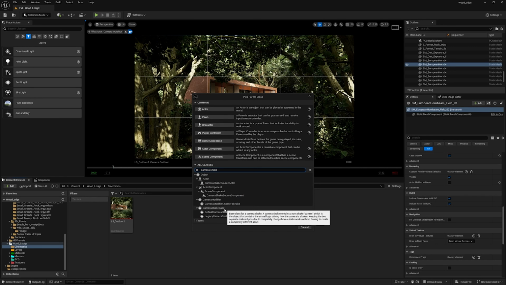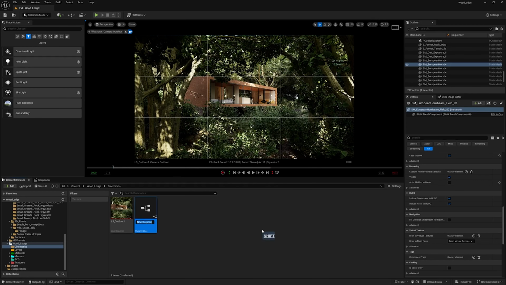We're going to use this camera shake base. I don't think this modifier, no, I think I haven't used that. So I think it's this one here. It has been quite some time. So BP for Blueprint camera shake.